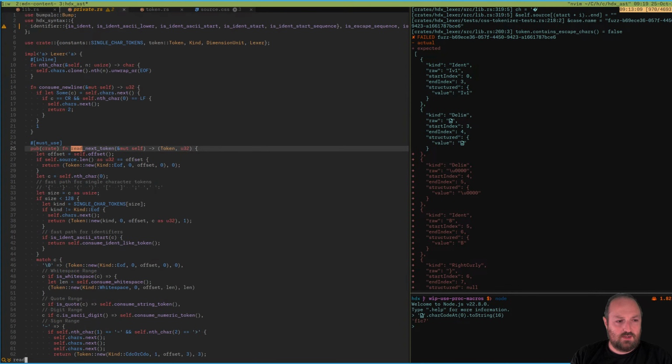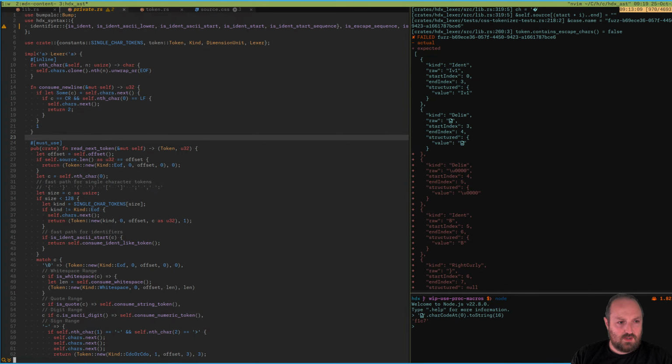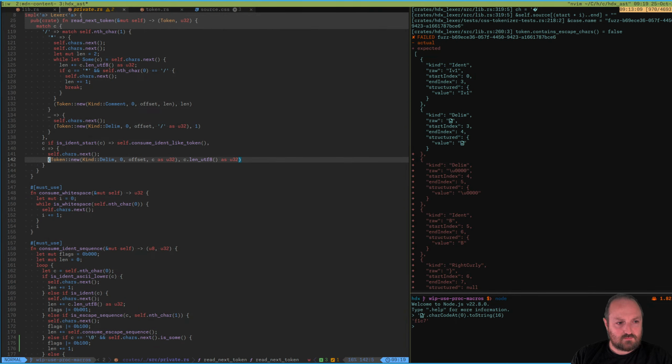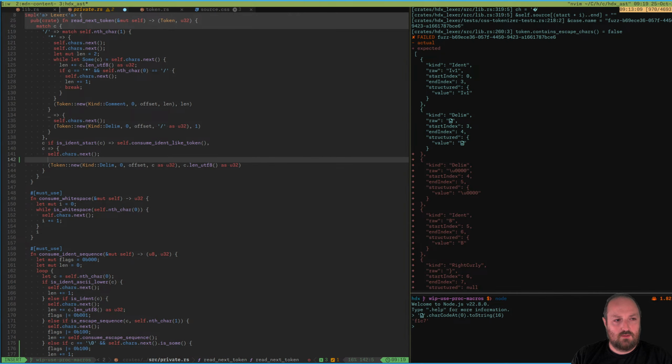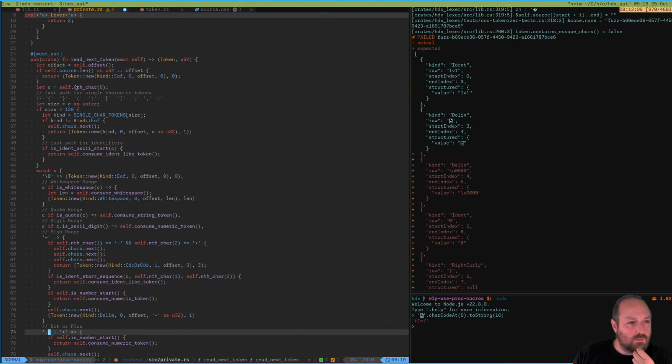They are read next. Read next token. Which is this. We're saying C is U32 here. But this is an EOF.